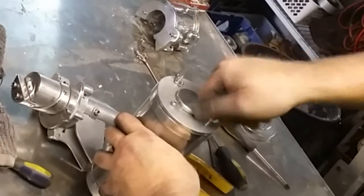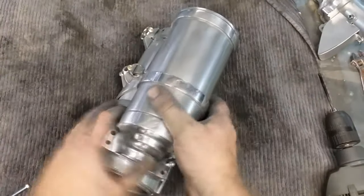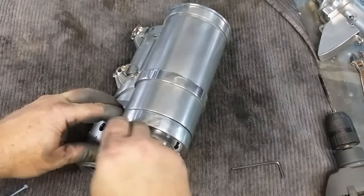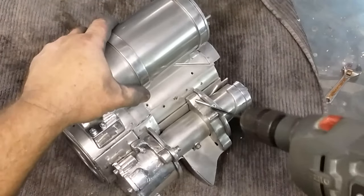When I was doing the final polish on the different pieces, I tried to do them in such a way that there was a higher polish on some areas and a bit more of a satin finish on other areas. I just think it looks a little bit nicer and it gives a bit more of the illusion that there's more than one type of metal in use.